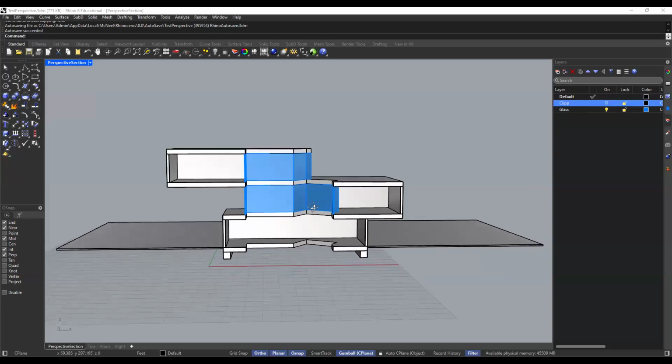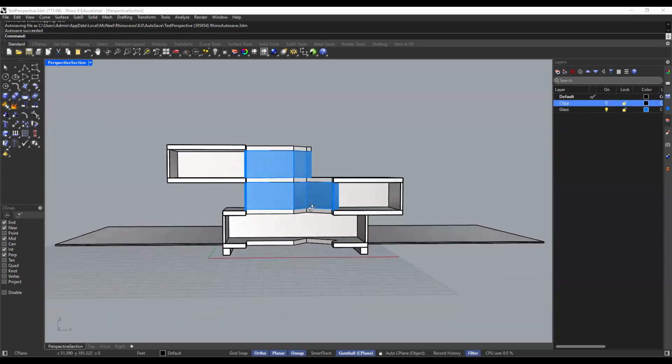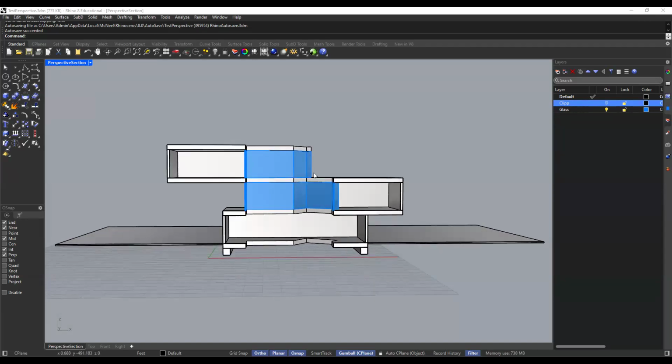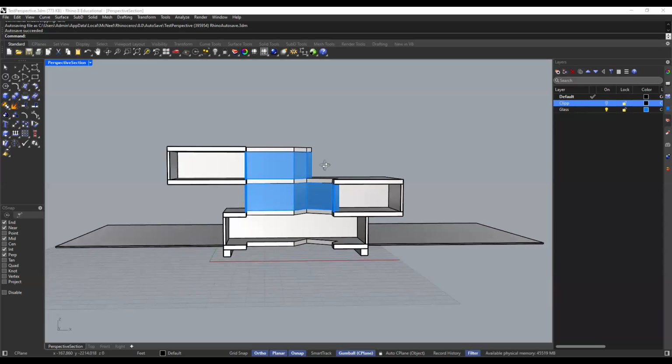If I wanted to, I could go a little bit higher, but I don't want to go too high. I want to go right down the middle of the building, right? I don't want to see the bottom. I still want to be able to see all of the spaces from the inside, okay? So I'm going to go right there. That's going to be my section.